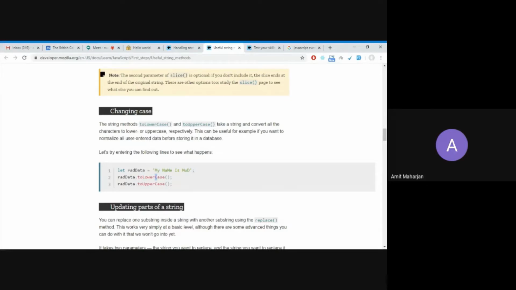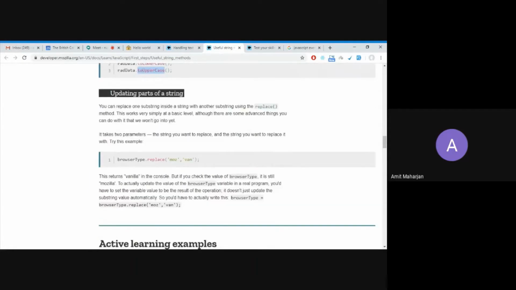This way you can convert your string to lowercase or uppercase using toUpperCase. Next, if you'd like to replace your string with another string, you can use the function replace. Say you want to replace the substring emoji with van. You can do it like this. The first is the string that you have, and the second is the new string. This way you can replace.